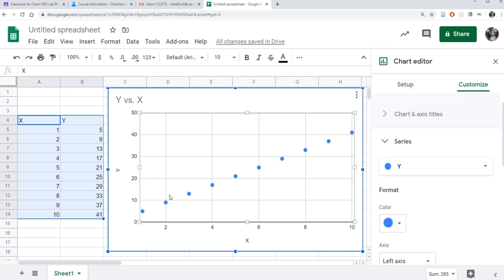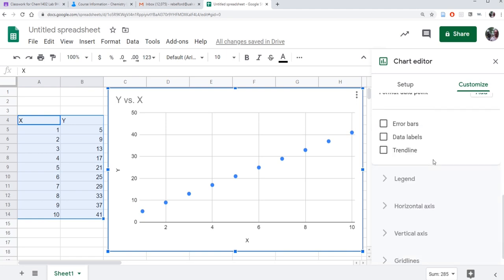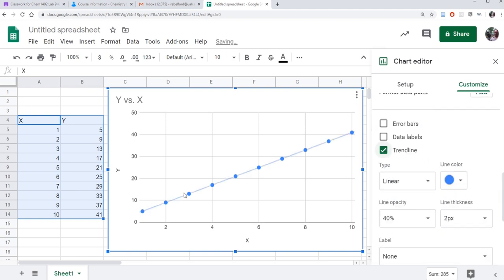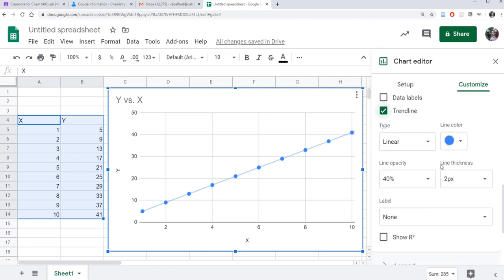Now this chart only has one series of data. I could have additional series, and those would be labeled in different colors. And what I want to do is add a trend line which does a best fit, and this is a straight line minimizing the distance between the actual data and the values. And incidentally, now what I want to do is show the equation. So I go to the label and I go use equation.